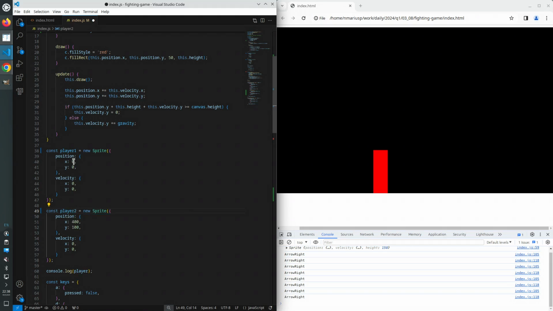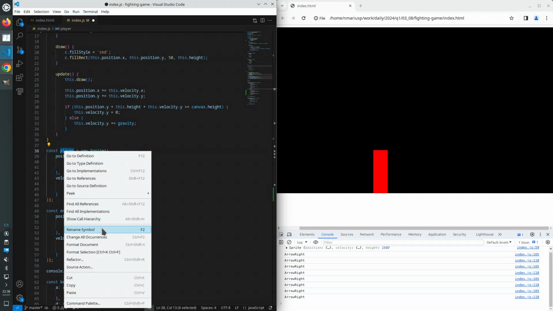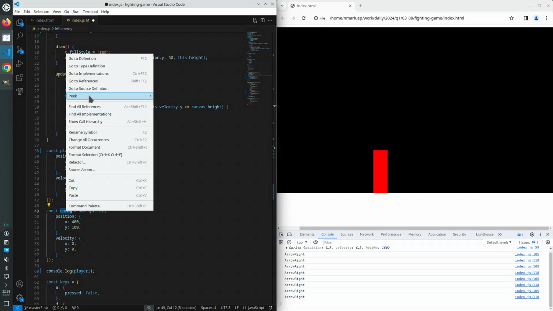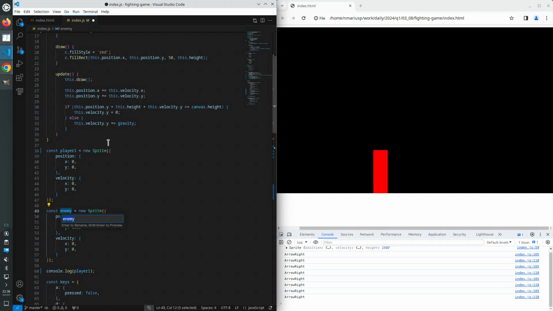How do we rename this thing without support? Rename symbol player 1. Go. Rename symbol. Where are you? F2. That's player 2.